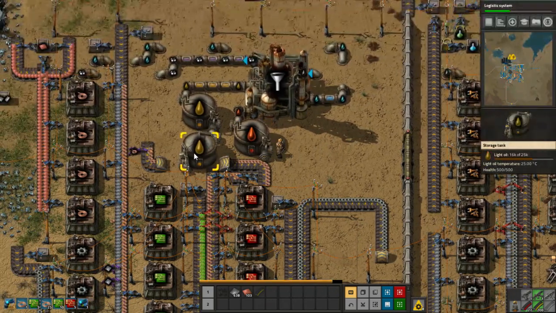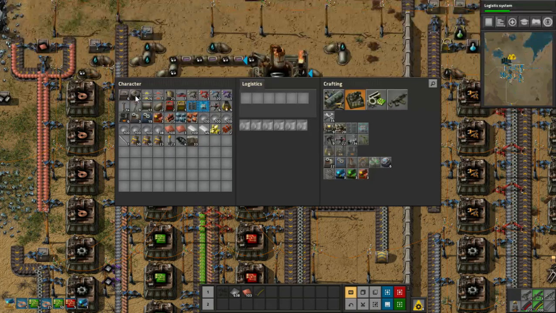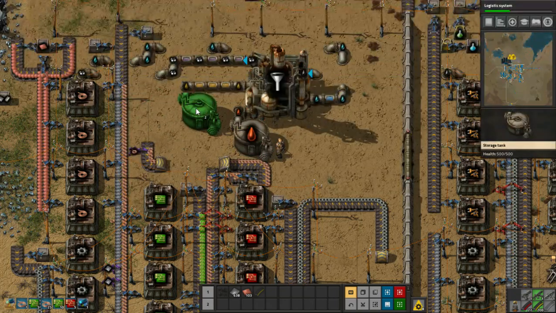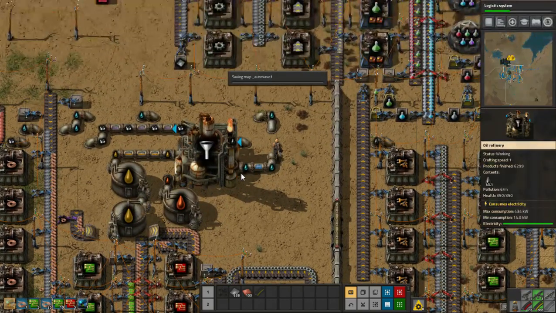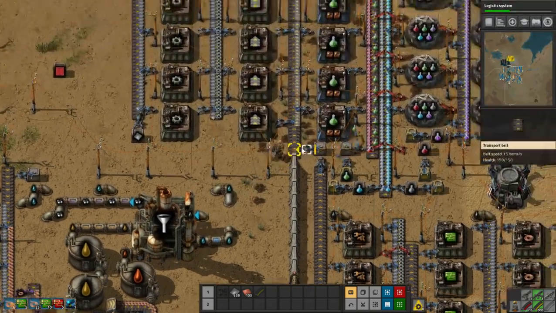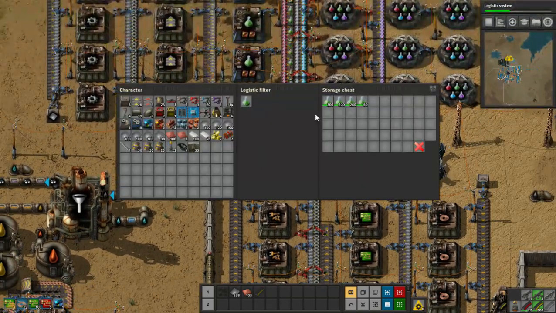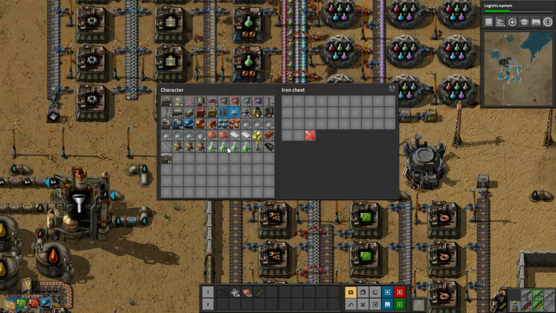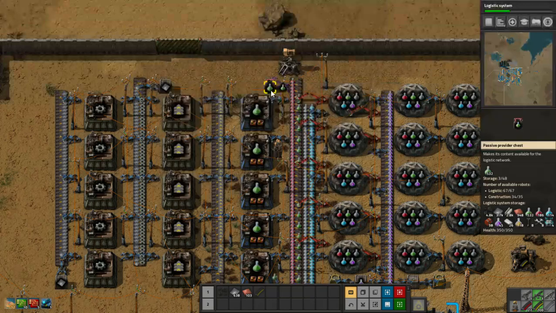Maybe I should take out both of them, just to make some space. Good. Now this is still putting out stuff. Oh my goodness, that's crazy. How much down here, though? Eh.